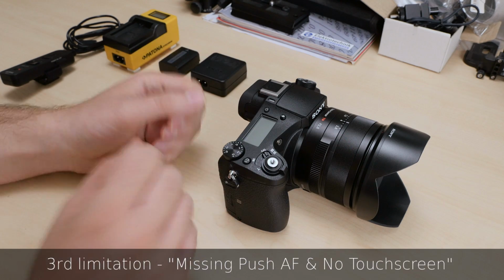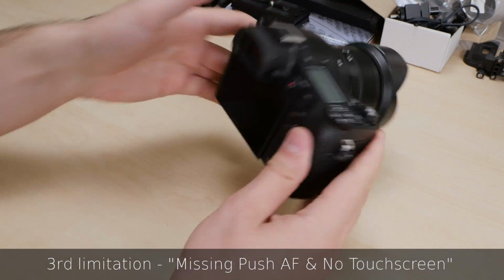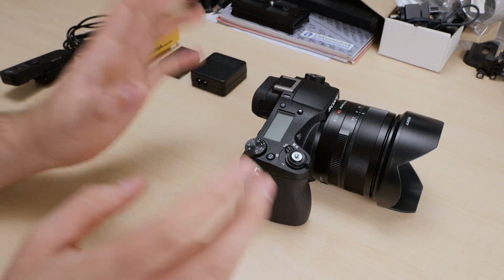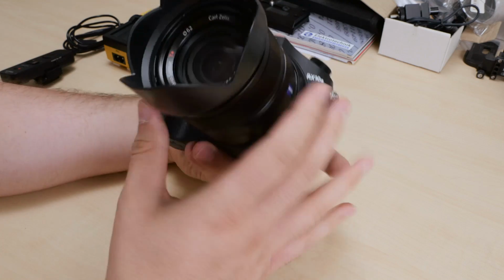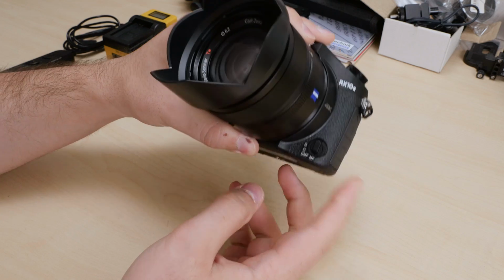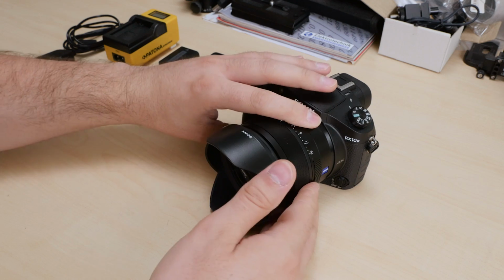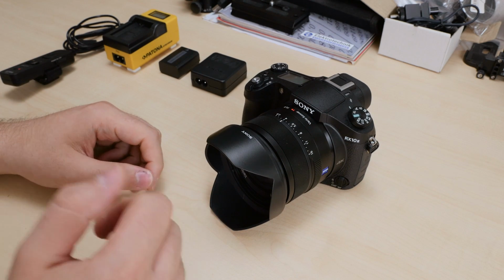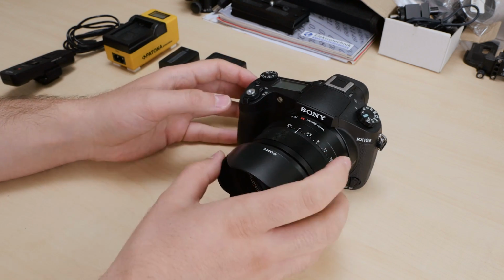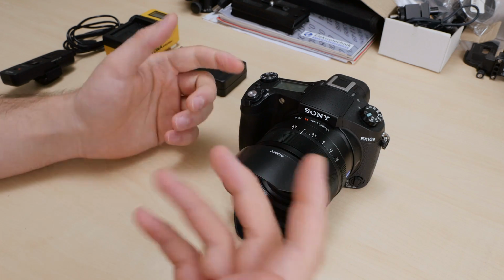And the third issue I had, and this is also quite big, is the push AF. All Sony cameras without a touchscreen, and also here is no touchscreen, they don't have a push AF. This means you are in manual mode, for example, where the switch is here, and you want to enable the AF just once, which is really easy with Panasonic cameras. You can even use a remote with half press. Half press is the push AF, and full press is stopping video. Not possible here because you can take stills while shooting video, and so this button is not freely adjustable.